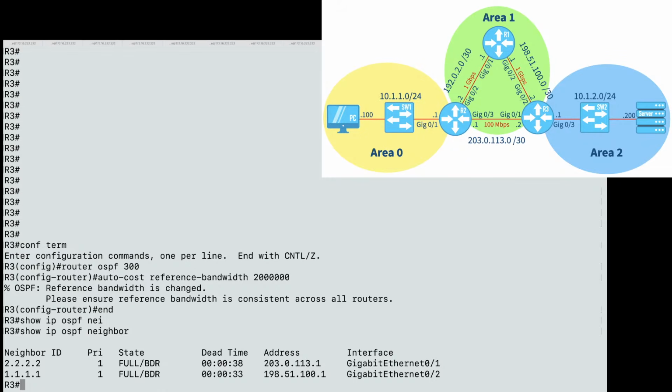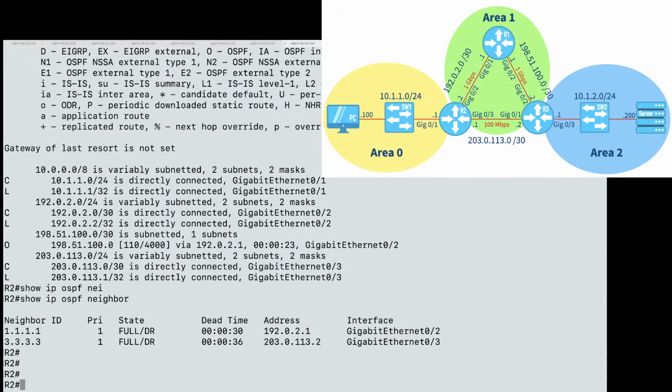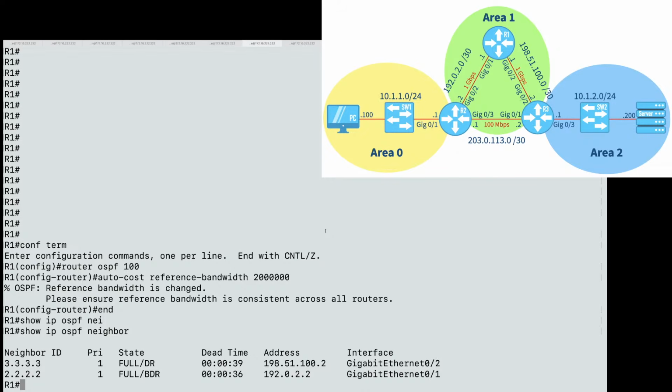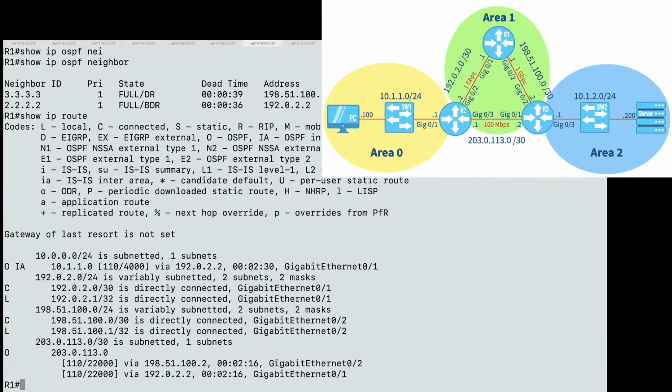If we go back and look at, let's go back to R2. On R2, actually let's do this on R1. I think that'd be better. Let's do a show IP route on R1. Can it see everybody? Can it see all the networks? Can anybody identify a network that's not showing up here? I see one that's not showing up here, and I think that's a concern.